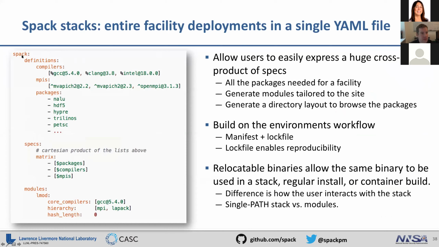It'll be best effort. Essentially, if something fails in here, we'll try to build as much of the DAG as we can. Yes, we have options. There's a lot more conditional logic in the final version of this spec. This is sort of the prototype. You could put down here in your spec list that you have a matrix, but you want to exclude things that meet certain criteria. Or if you're on a machine with a particular architecture, maybe you only want to include things for that build on that machine, or maybe you want to exclude stuff that doesn't build there. So we have methods to express that.